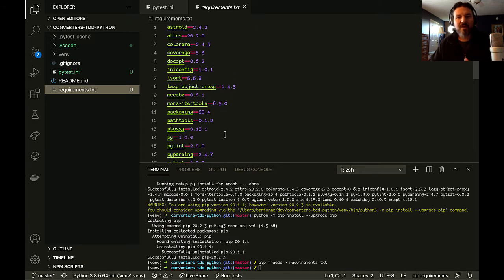They're installed locally inside of the VN folder. Now we won't upload the contents of the VN folder to GitHub, but if someone else wants to clone our repository and run the program with the same versions of all of these packages, then this will be documented here in this requirements.txt file.